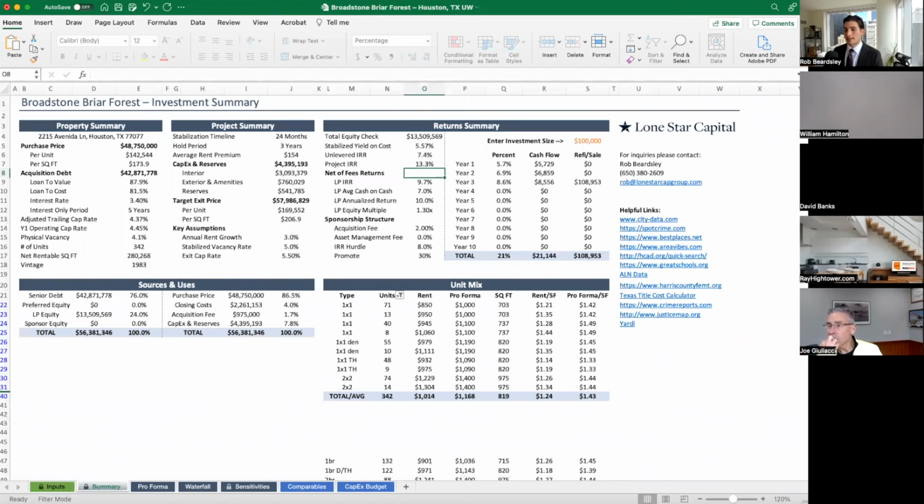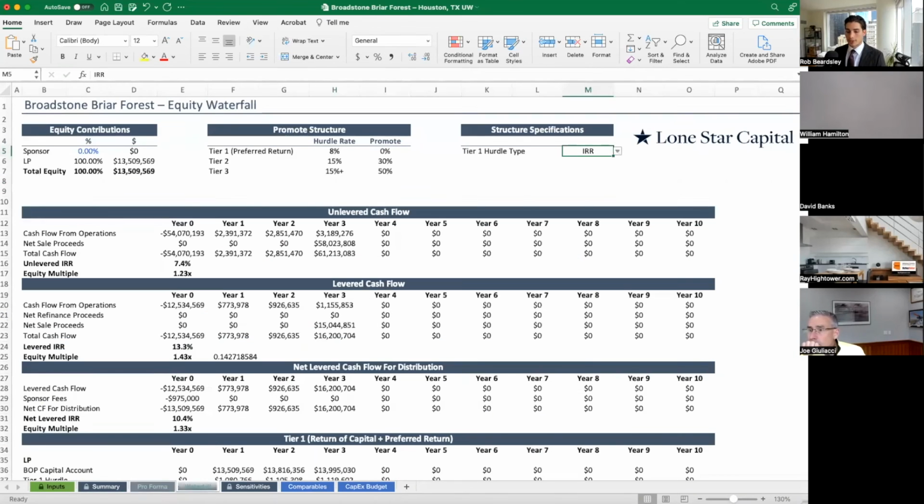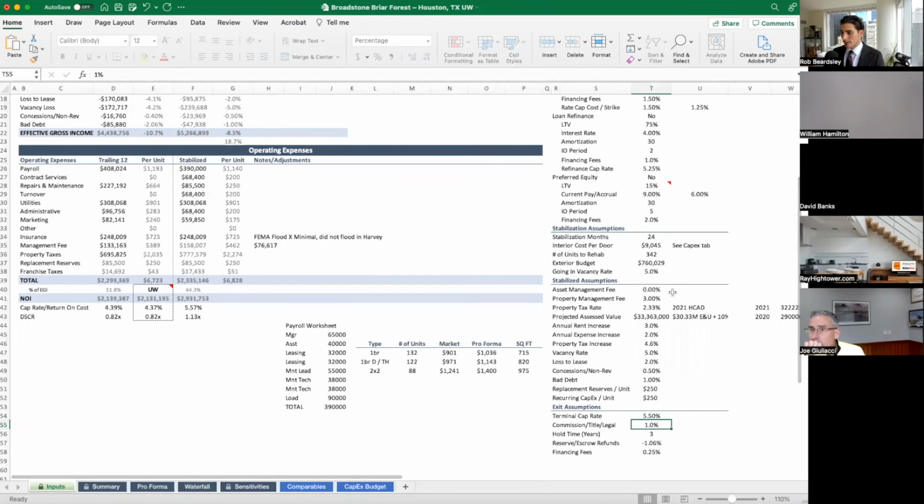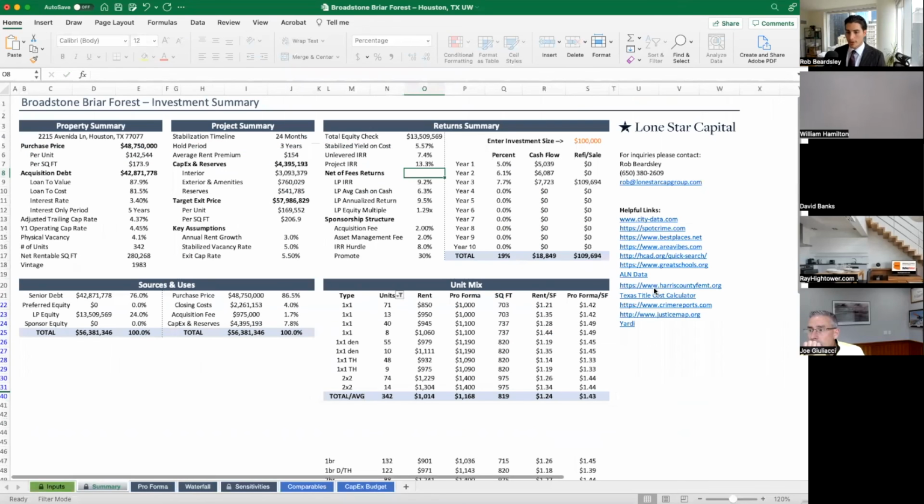So I'm going to model a downside scenario. The way I'm going to do that is by expanding the cap rate on sale, as all of us love to worry about. So now you can see, this is a good downside scenario, right? Now you're talking about single digit returns for investors. It's not very exciting. So you can see it's a 9.7. Oh, I'm sorry, I need to add back the asset management fee. Here we go. Okay, so it's even worse. It's a 9.2% IRR in a downside scenario.